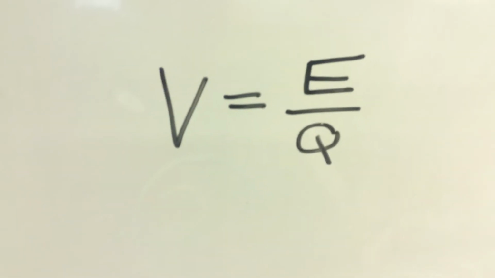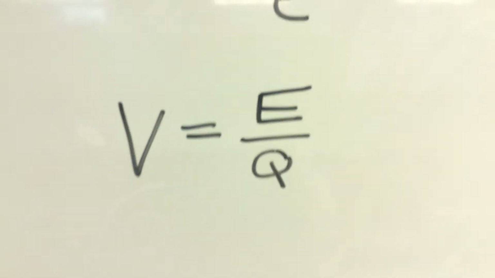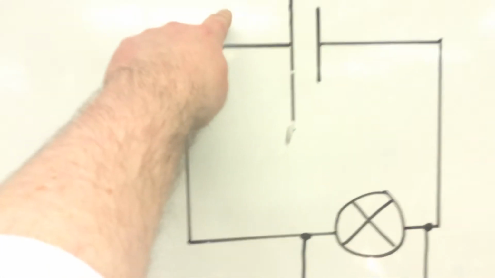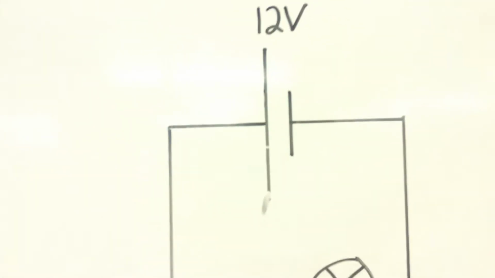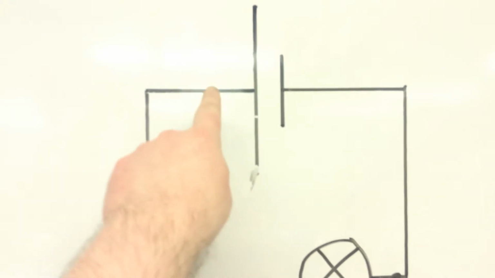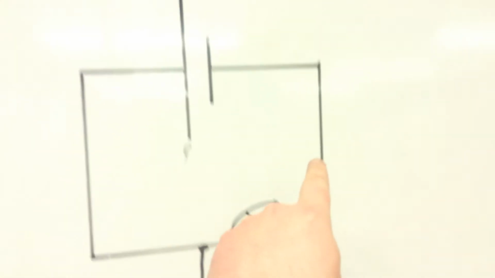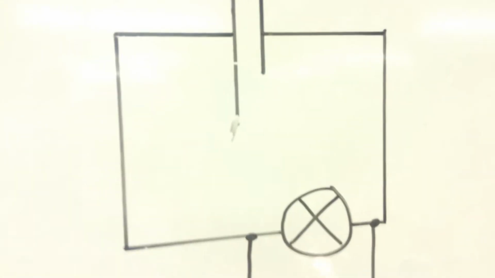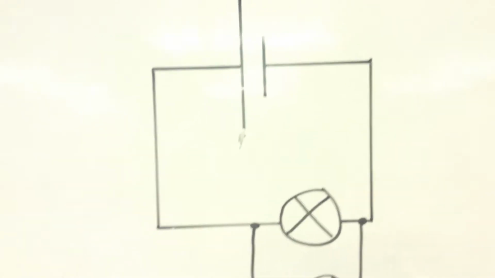Okay? So, first thing we need to do is we need to know how the current varies around different circuits. Okay? So if we go back to my circuit that I switched on earlier, if we switch that on, what we have is a current flowing along the red wire, going through the bulb, and then flowing back to the power pack along the black wire there. Okay? Now the point being, if we look at that as a circuit diagram, this current has only got one way to flow. So it goes from the positive terminal of the battery, which on a circuit diagram is the big line, and it follows the wires round, goes through the bulb, and then back to the negative side of the battery. Now we always say in physics that current flows from positive to negative.